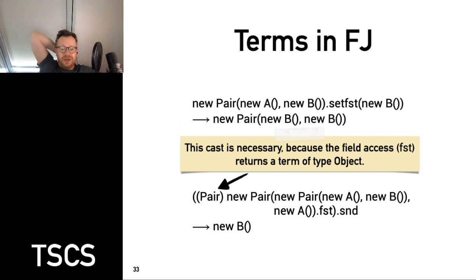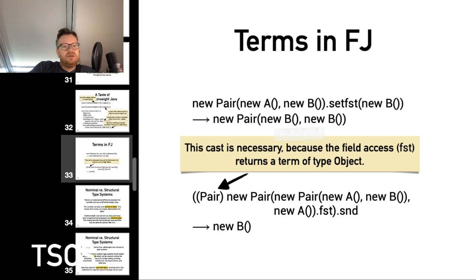This cast, by the way, is necessary because you see here's a pair and a pair. The problem is that the field access first returns a term of type Object, and this is why you need a cast. I quickly go back to the definition.